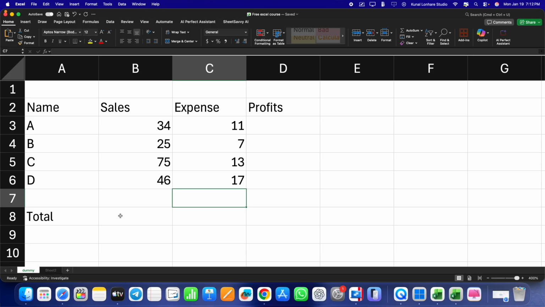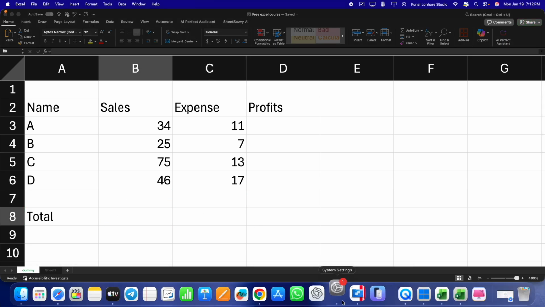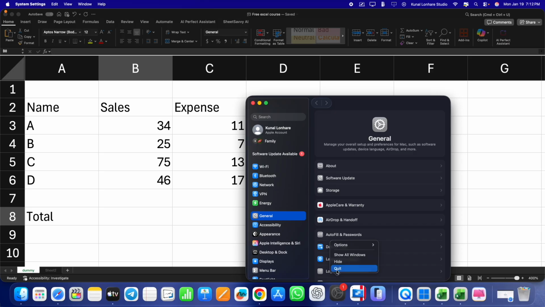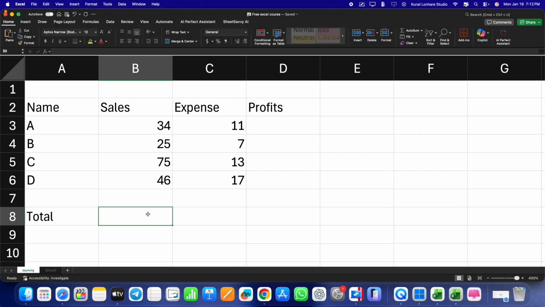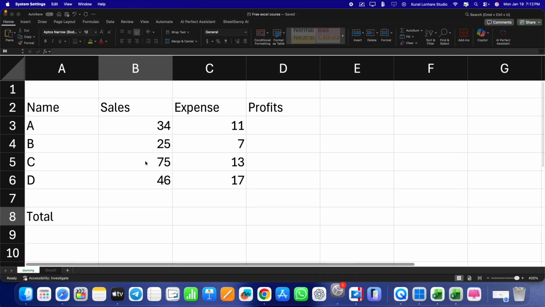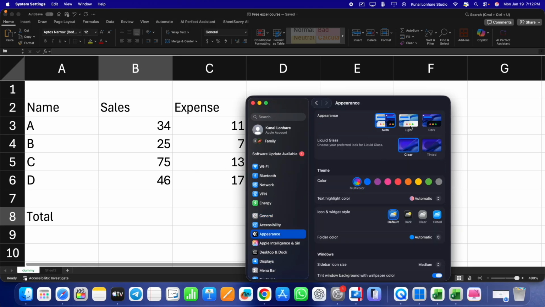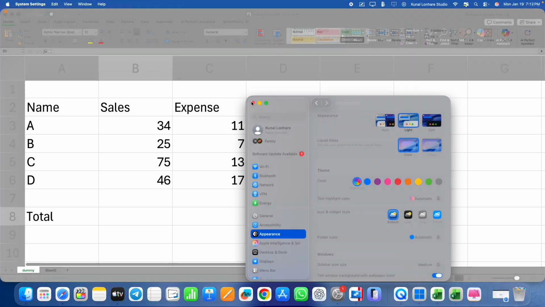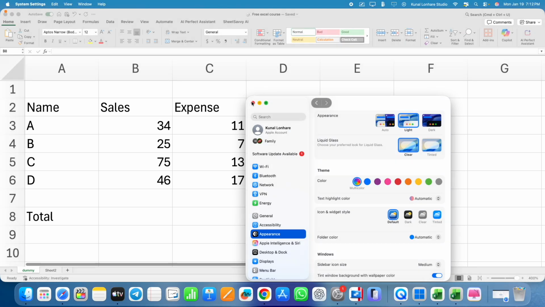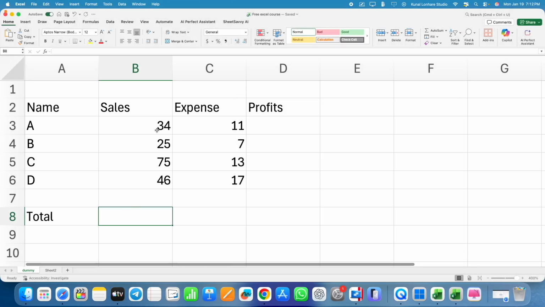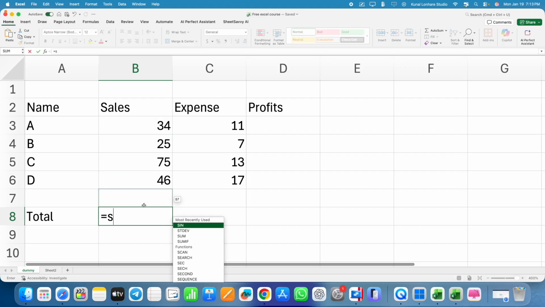Now let's say I want to calculate the total. I will put equals to, wait, let me open that. Now let's say I want to total this up, so I can use the formula equals SUM.